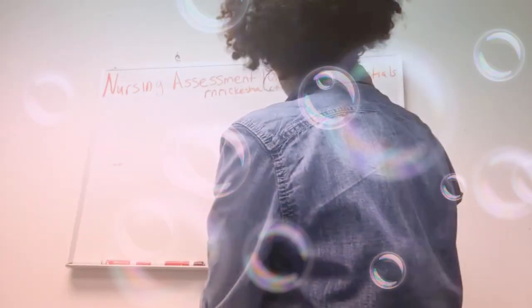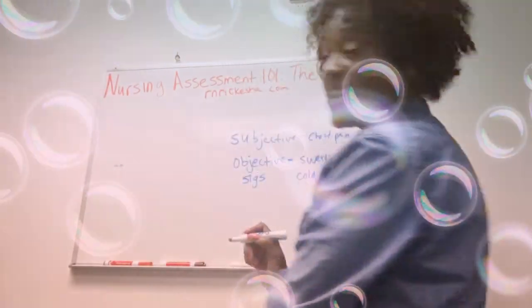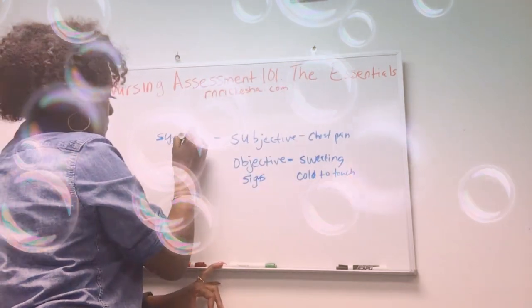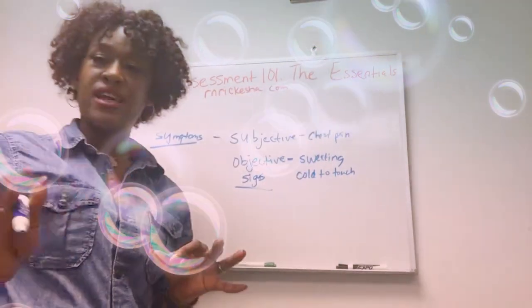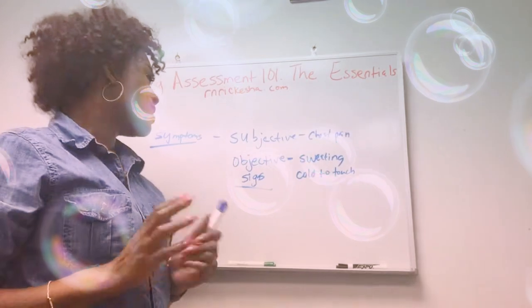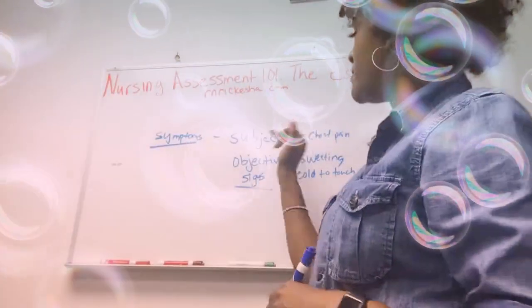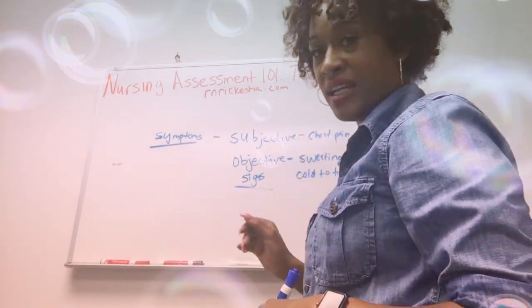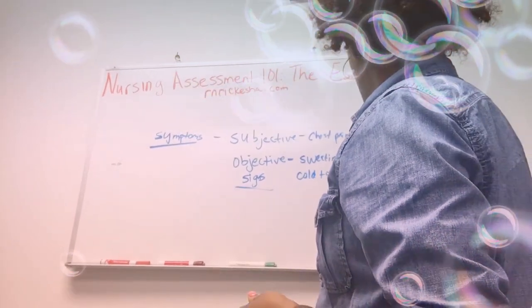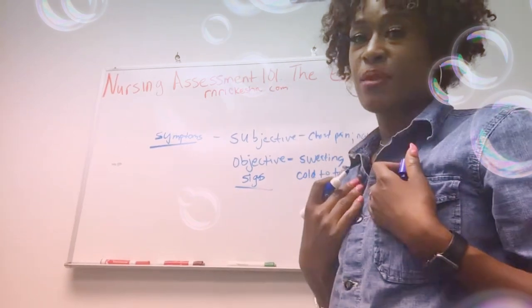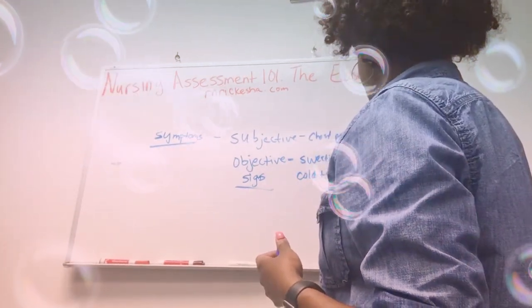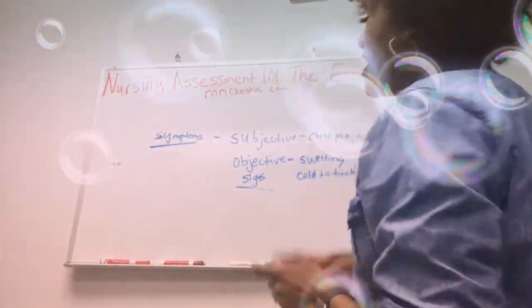Objective data is what we call signs. Subjective is what we call symptoms. When you come into the doctor, people say 'what are your signs and symptoms?' but there's a distinct difference. Subjective is stuff the patient tells us — like 'I feel nauseous.' We cannot see, touch, or smell nausea. However, if I'm a nurse reporting a sign, I would say the patient was vomiting — I can see it, sometimes smell it, and touch it. That's a sign.